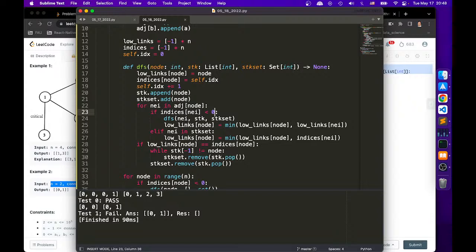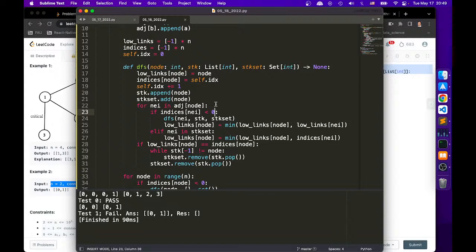It cannot be something, it cannot be my parent. That's what it is. It can be, yeah, it just cannot be my parent. It can be like my parent's parent, but cannot be my parent.